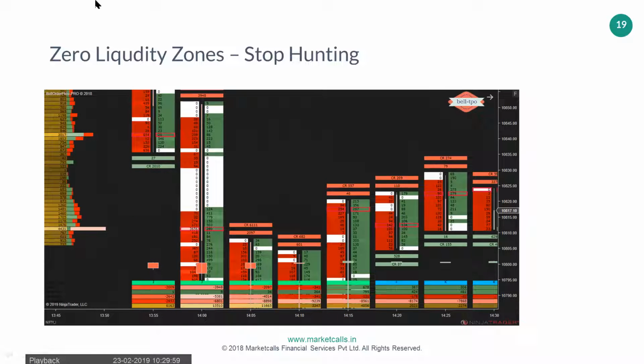The second one is low liquidity zones, where you can see a lot of zeros in between. One example we saw is where stop hunting happened. Many times those levels are critical levels, such as the 200-day moving average, previous day high, previous day low, or multi-day high or low. When the day high is going to break, many traders will sell emotionally. One should not do that, because price always comes and clears those stop hunting zones.